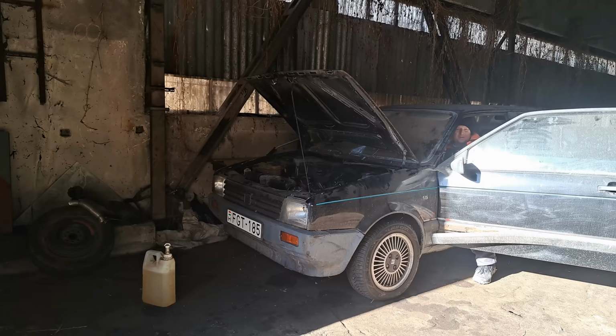I'm keeping it at 2,500 rev. You might say I shouldn't do this, but I learned from a friend of mine years ago. He told me he was an airplane engineer. And you need the choke, the reason for having a choke is to keep the oil pressure up when the engine is cold.